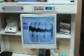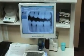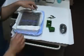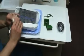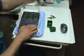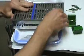All right. So now what we're going to do is I've showed you some burrs and things that we do to clean cavities out. Now I'm going to show you some instruments that we use to restore them. We're going to talk about the different names of them. And that's part of your merit badge requirement, to be able to name different instruments that we use. Okay. Is there a question? Ben, go ahead.